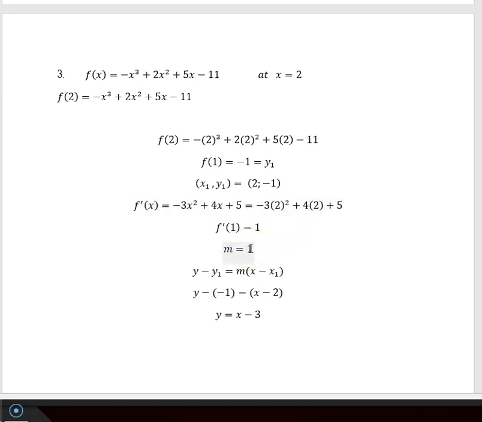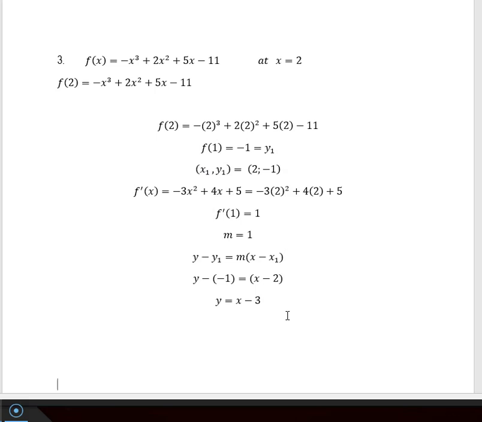After doing that, we now have to solve for our line equation. And that's the formula there. So my y1 is minus 1, m is 1, which is already there, and then x1 is 2. Opening the bracket and making y the subject, you have y equals x minus 3. That becomes the line that is tangential to that. That's how to solve lines or equations tangential to any curve.